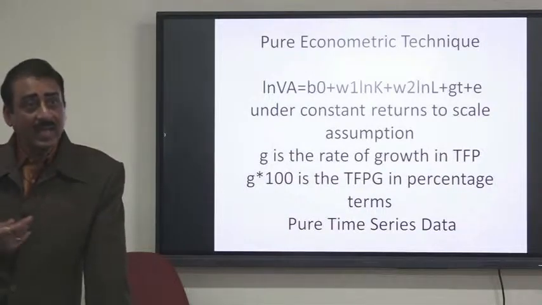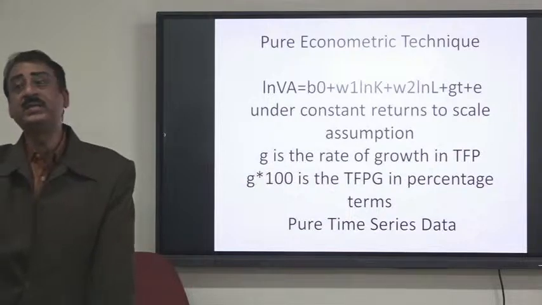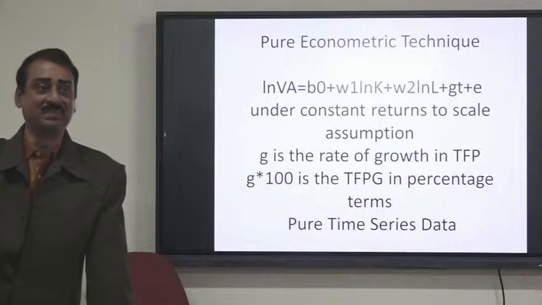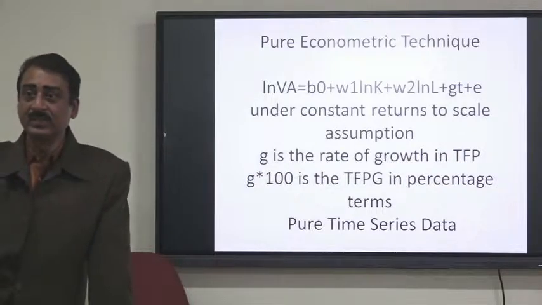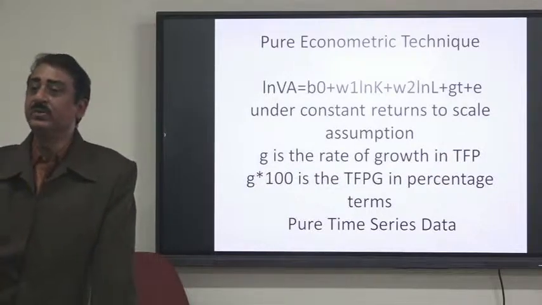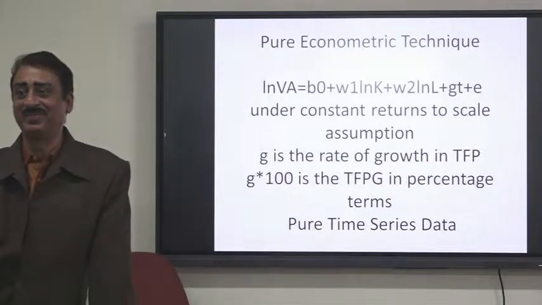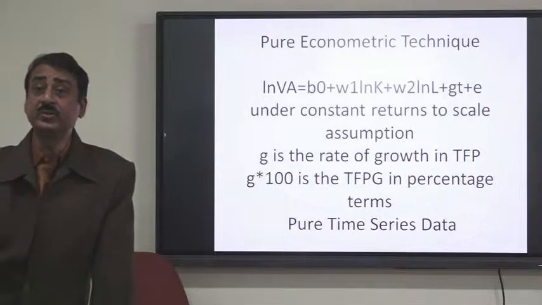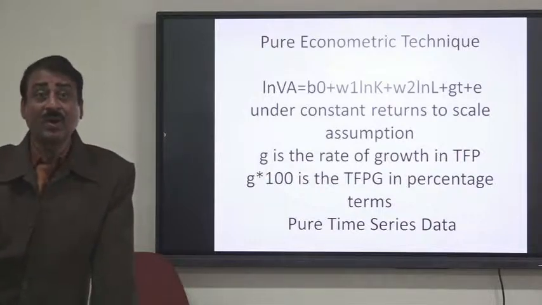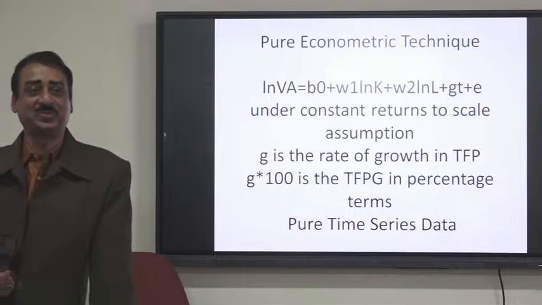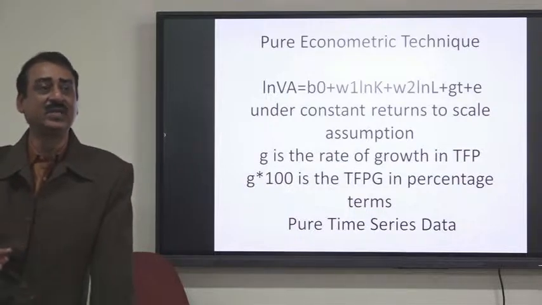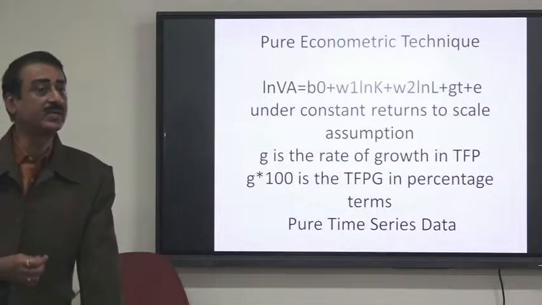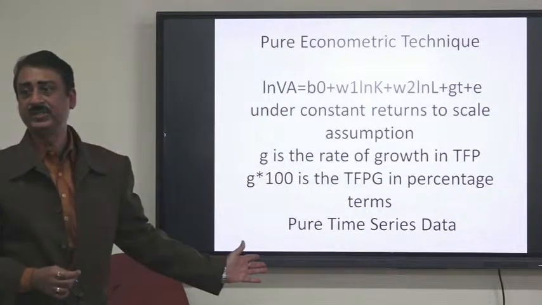So in a cross section, you cannot estimate TFPG. TFPG is a flow concept. It can be estimated only over time. But when you are considering cross-sectional information, you can essentially estimate the relative performance, the relative efficiency: whether you are utilizing the resources to the best possible extent or I am utilizing the resources to the best possible extent. What is our relative efficiency? Whether yours is 80% and mine is 70%. So that is what can be calculated through technical efficiency.